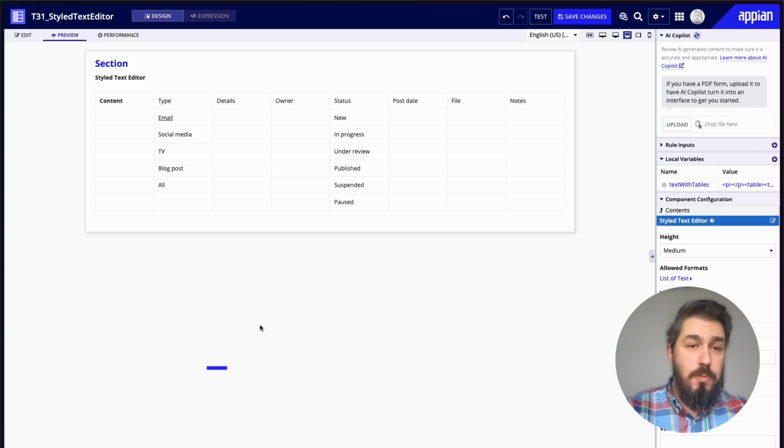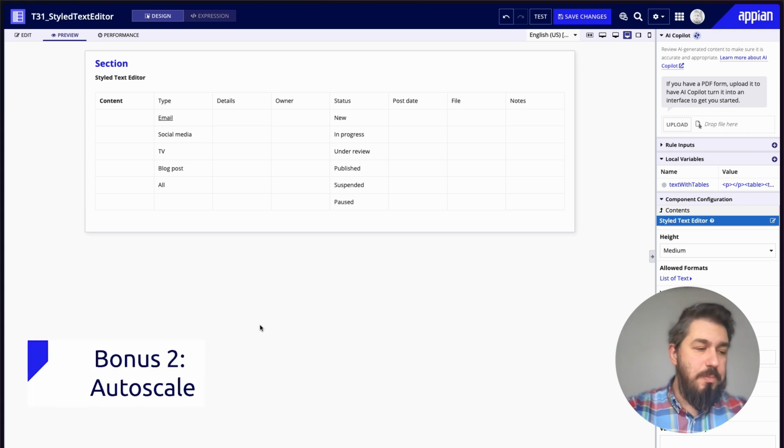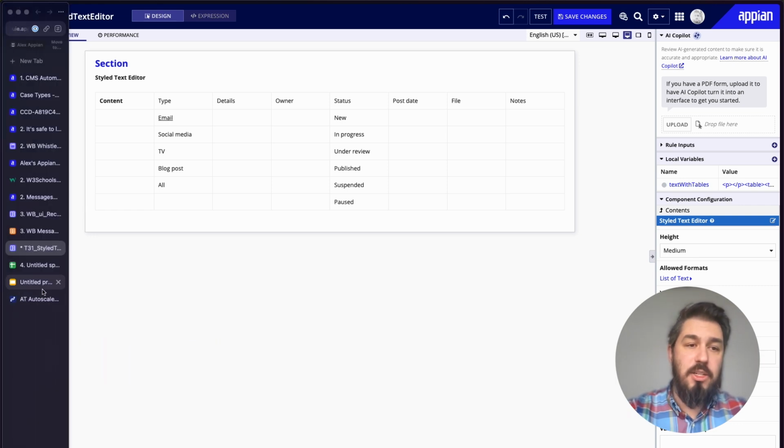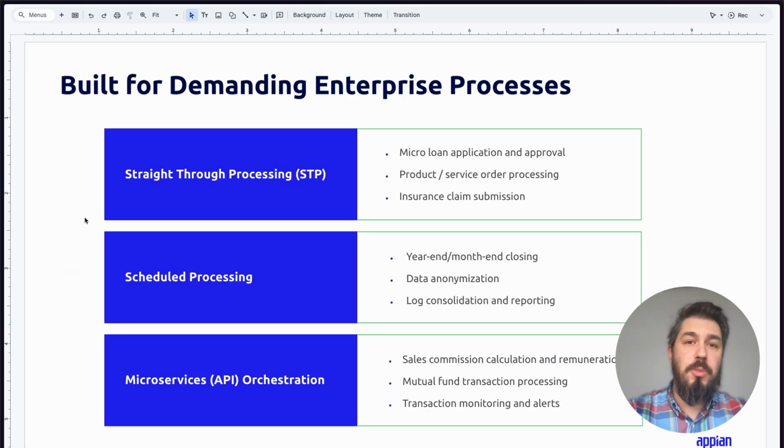And bonus number two, it's not going to be a major bonus, but it has to be a shout out to Autoscale because we've launched Autoscale and it caters for so many use cases, right? Straight through processing. If you have a microloan application or approval, or you have submissions for your insurance claims, schedule processing, microservices, API orchestration.